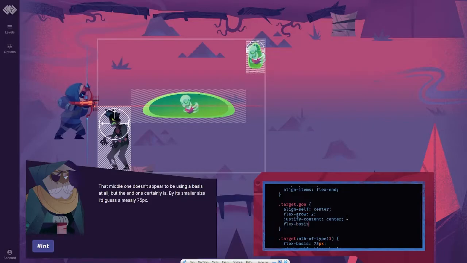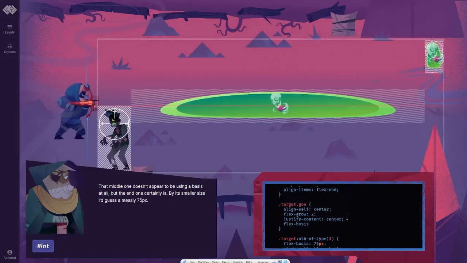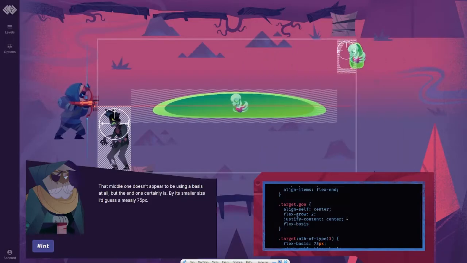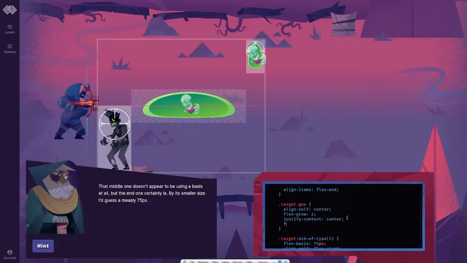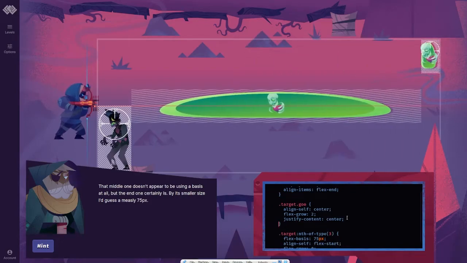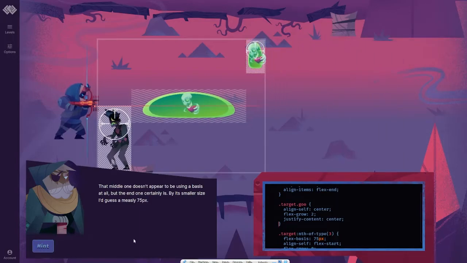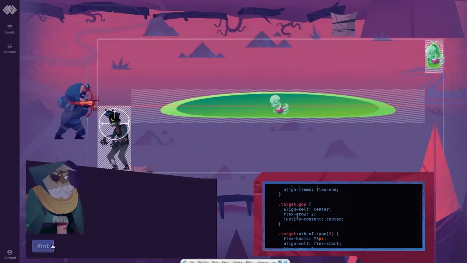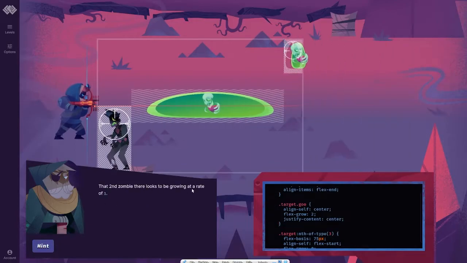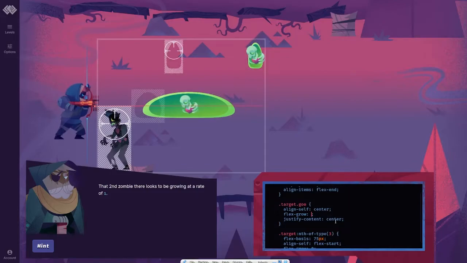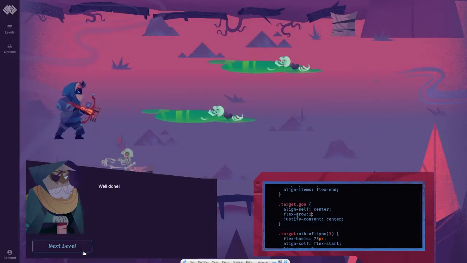Flex basis. The middle one isn't using a basis at all, it says. But the end one certainly is. I'm not sure what I'm missing from the middle. I'm sure it's something with the flex grow. That second zombie there looks to be growing at a rate of 1. Well done.